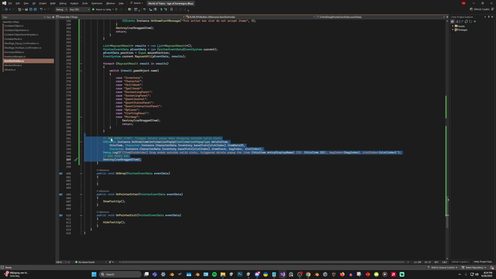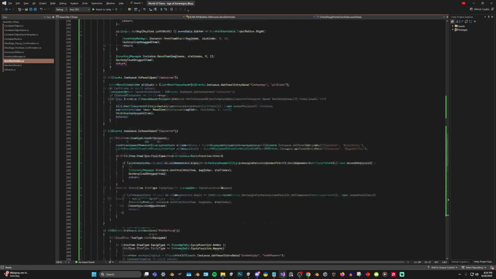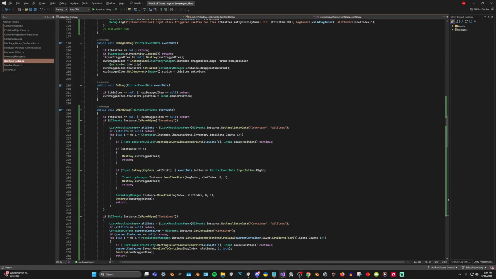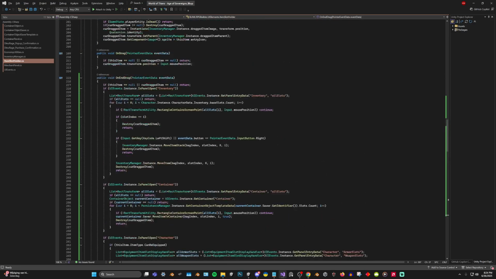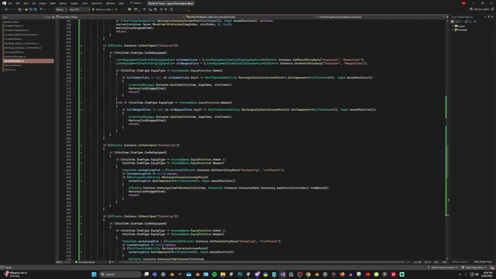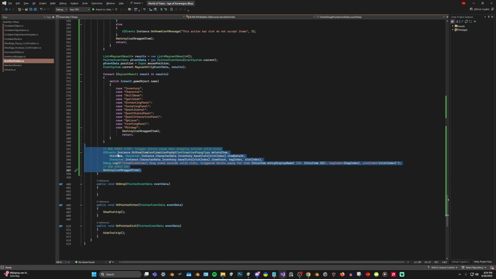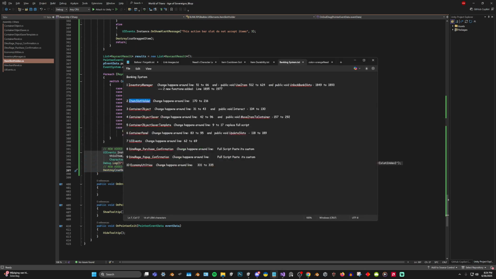in my script, go all the way in that function to the bottom, public void on end drag, not on drag, and all the way down here after this, just copy this and add it. That's all. Okay, moving on to the next one. Like I said, I'm tired.